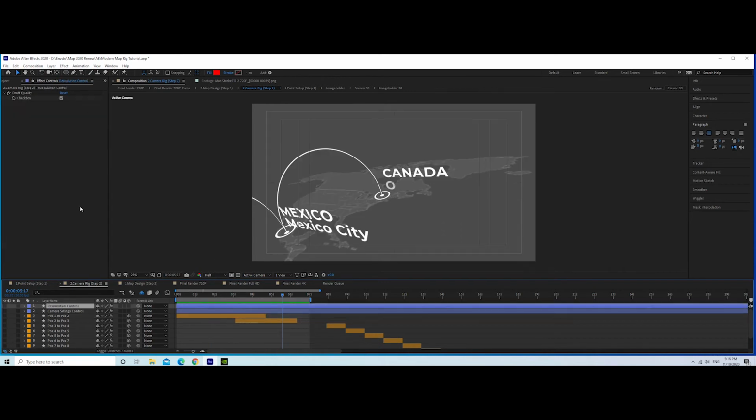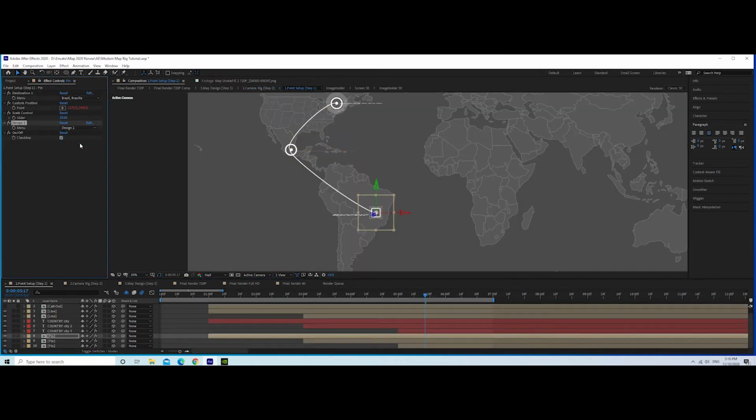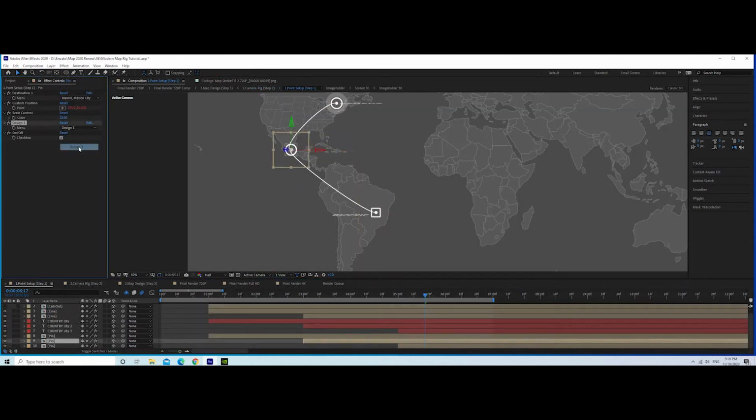Let's disable the draft quality and change the look of our pins. Go back to step 1, choose a pin, and choose the design.